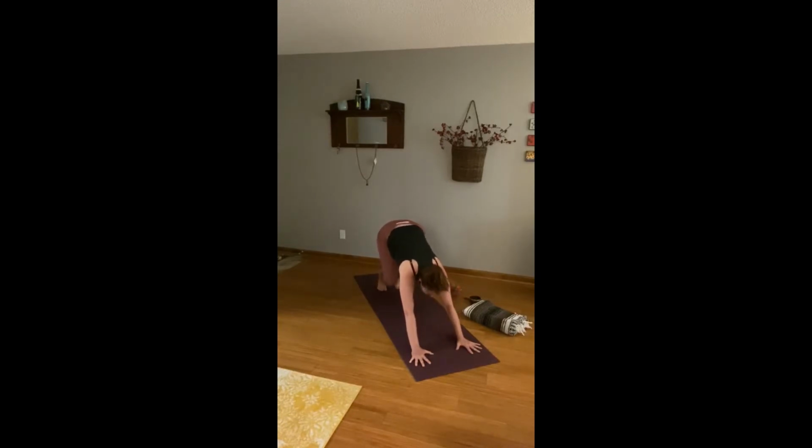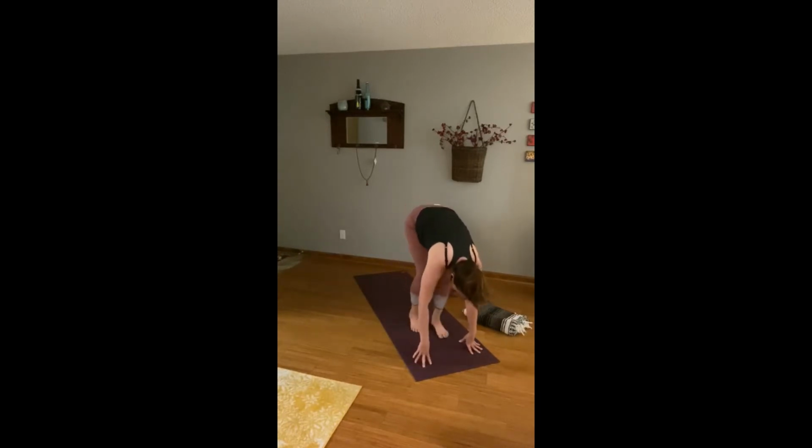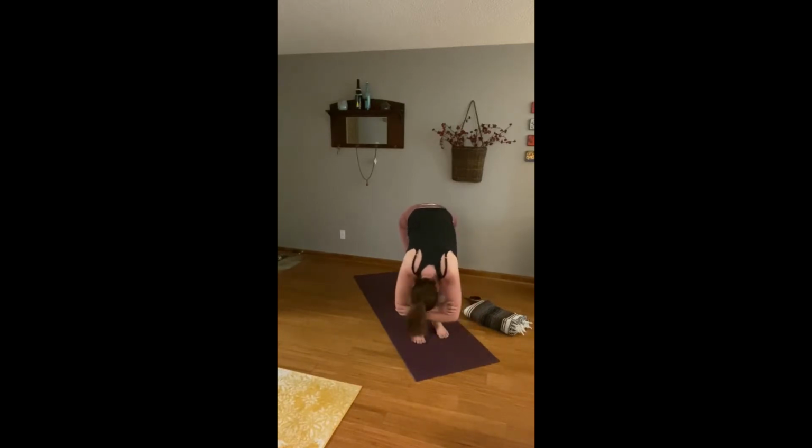Bend your knees a lot, look forward, walk your feet to your hands, however they get there. If you need to bend your knees, that's fine. If you need to lift your hands and put your feet down, that's fine too. Do what feels right for you. Let's bend our knees a lot here and place our torsos as they relax over the thighs. We can grab opposite elbows here and sway from side to side.